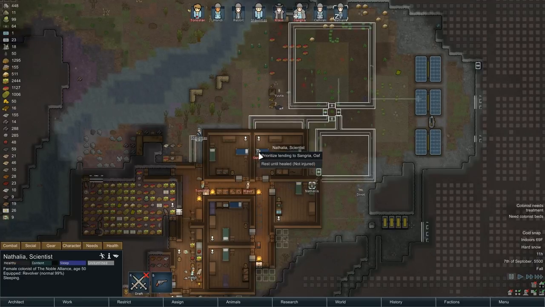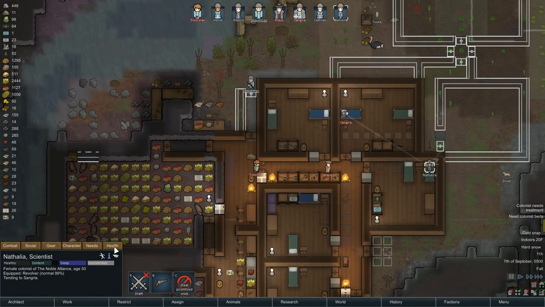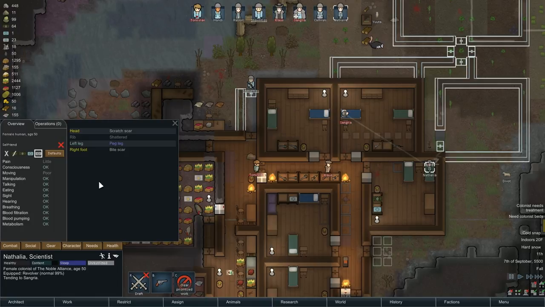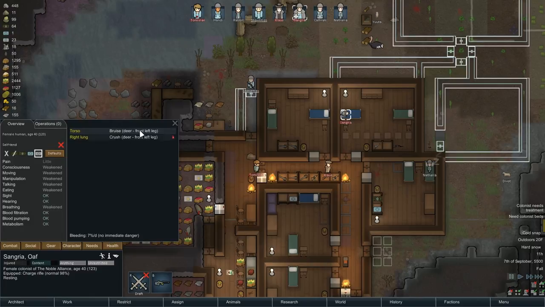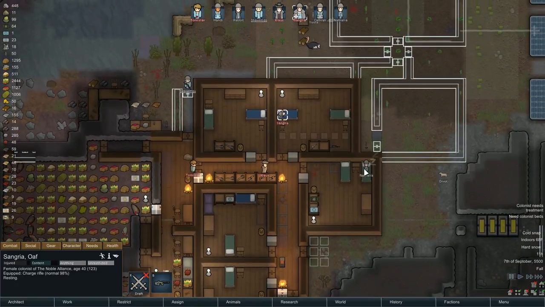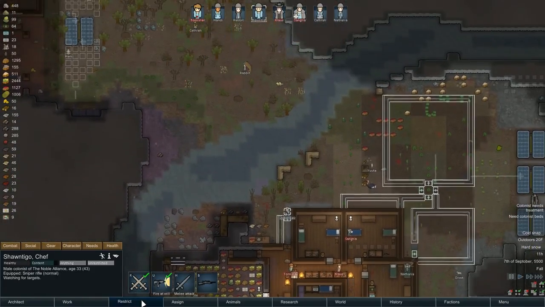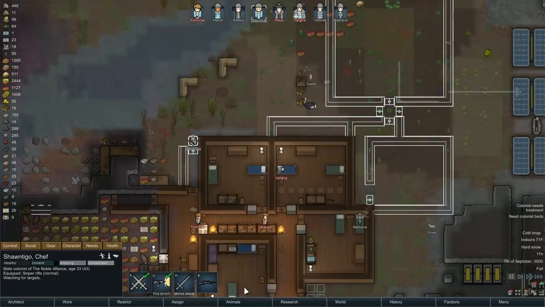Okay, well, let's let somebody hit the bed right there. Natalia, I'm going to have you tend Sangria, who has a crushed lung. So we get, that's, in fact, does it show that it's being any kind of critical? We're not on Sangria. There we go. No immediate danger. So it doesn't, the immediate danger seems to only monitor the quantity of blood that is being lost. It doesn't take anything else into account. Okay. So Natalia's going to take care of that. Chantigo, forgot you were down here. Well, you only have the sniper anyway.